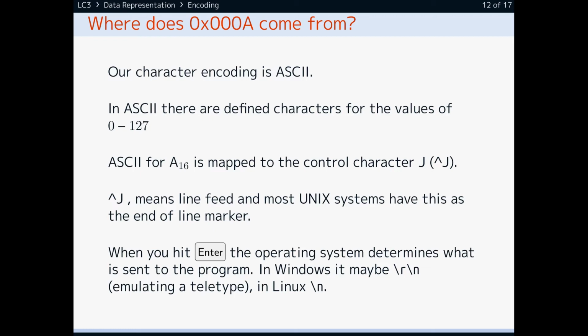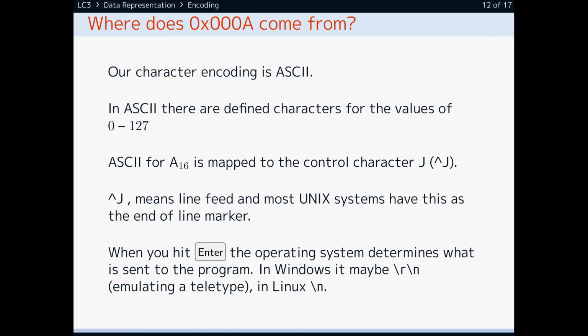So when you type in stuff to the simulator, it interprets it all as ASCII. ASCII defines characters for the values between 0 to 127, which can be represented in 7 bits. So 2 to the power of 7 is enough to fit all these things.